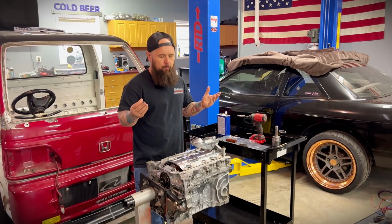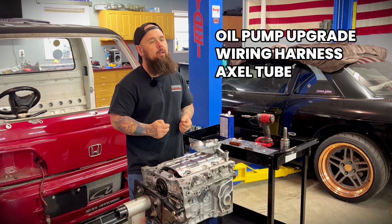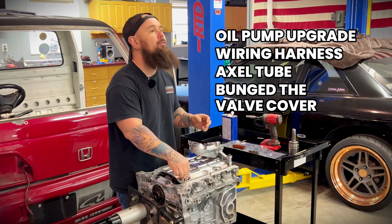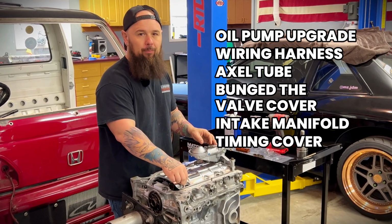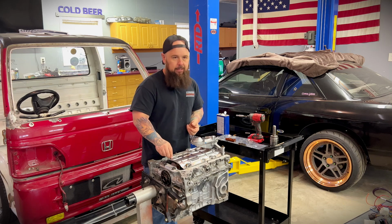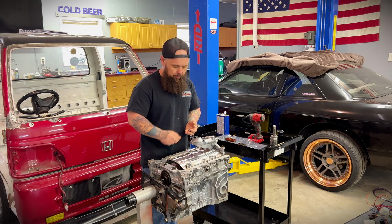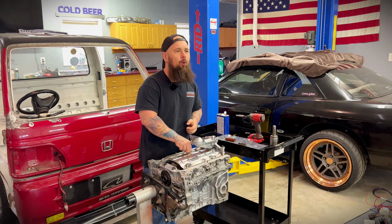All right, so we've gone over the oil pump upgrade, the wiring harness, the axle tube. Let's see, I recently bunged the valve cover. The intake manifold and the timing cover are all at the shop for powder coat. I just have to carve out a little bit of time during my regular workday, which is seemingly impossible at times, but I need to get some powder coating done for myself. I'm gonna get this bolted down. That will finish up the oil pan.